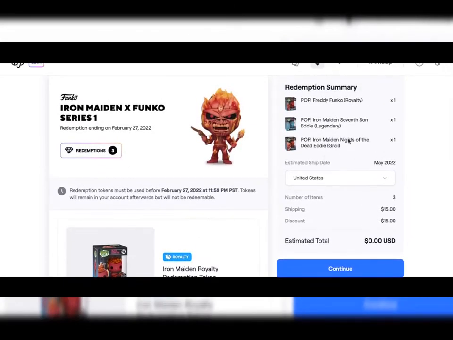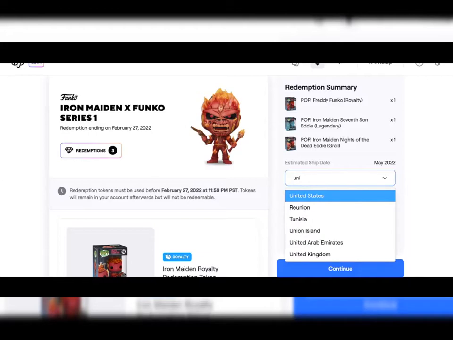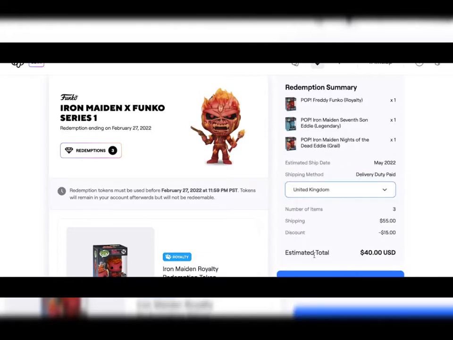So here is a summary of what we're going to get. And then what we need to do is change this to the United Kingdom, and then the prices will definitely change. So we're saying now it's going to cost us $40 US, which is probably about £30 in the money here. But what I'll do for you guys is I have something in front of me right now that's going to be able to help us out. I'm going to do dollars into pounds, and I'm going to tell you exactly how much that will be. So that's $40 US, so it's going to cost £29.86, which isn't actually too bad.